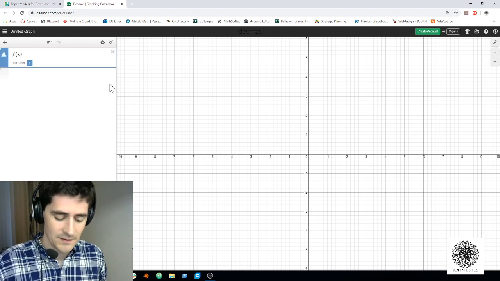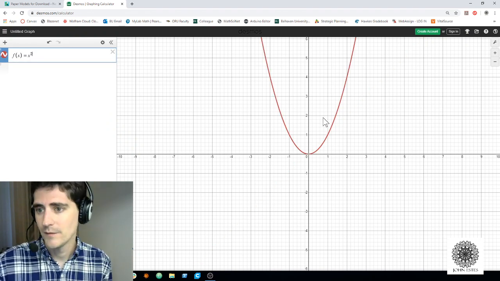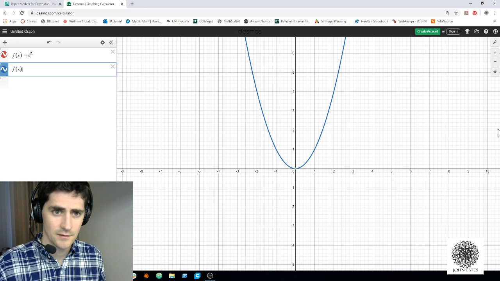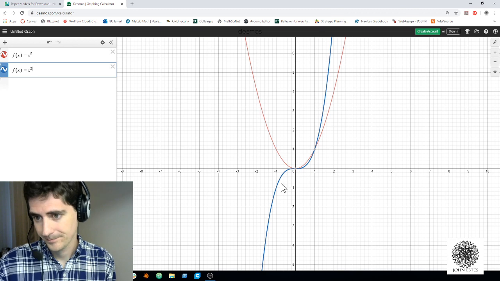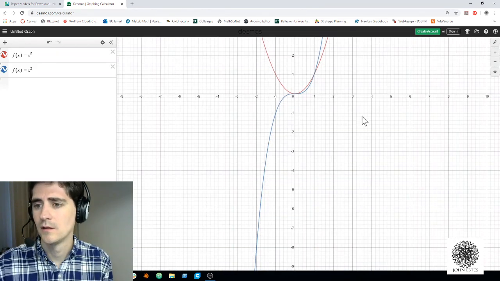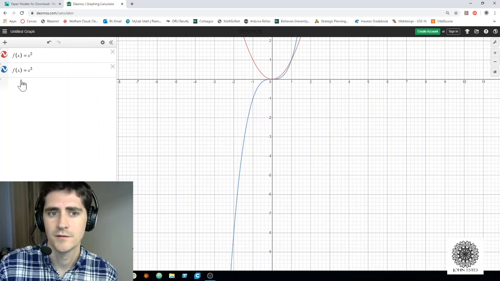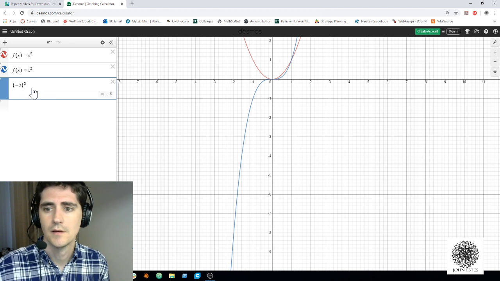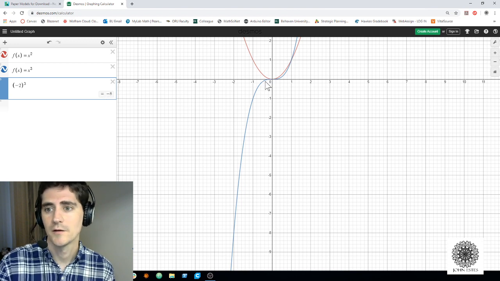So let's start off, we said x squared. We know what this looks like. It's a parabola, right? There's my parabola. Okay. Now, if I do x cubed, I'm going to get something that looks a lot different. Why would it come down here below the x-axis? Well, if you remember, if I plug in a negative value in for x here, so for example, if I said negative 2 cubed, I get negative 8, because negative 2 times negative 2 times negative 2 gives me negative 8. That's why in the graph at negative 2, I'm way down here at negative 8.